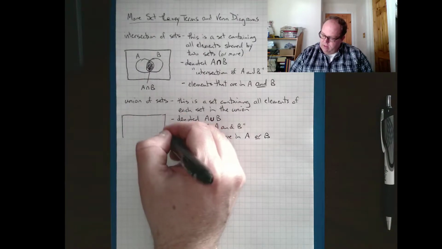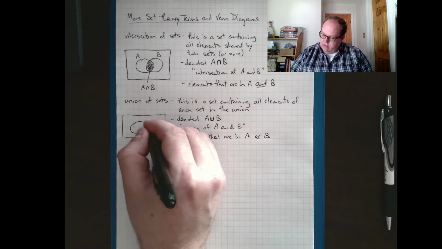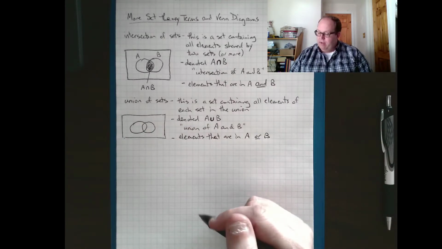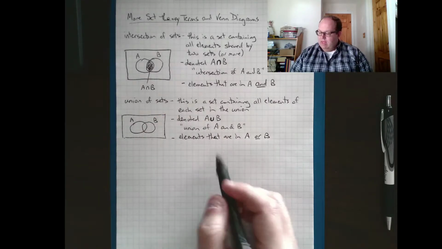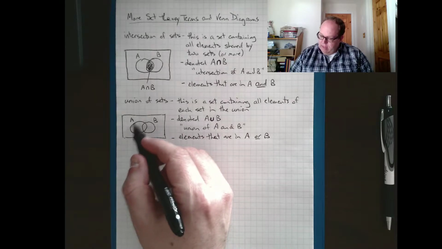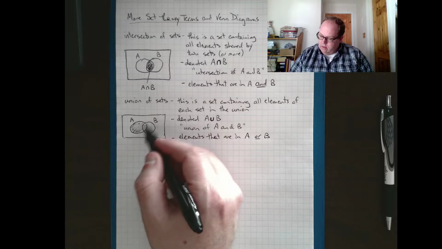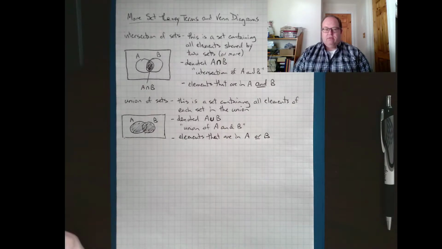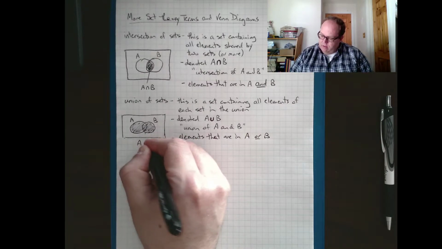Anyone who goes on to do anything computer-wise, if you work with any logical statements, these would be the basis of a couple of important statements in logic programming. So if this is A and this is set B, the union of A and B would be everything in both sets. This would represent A union B.